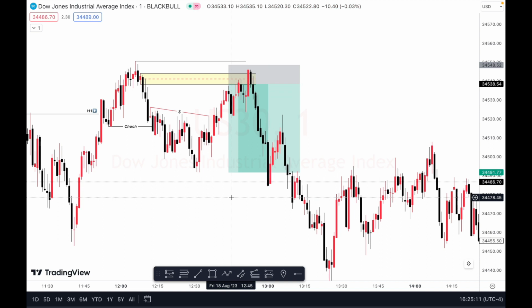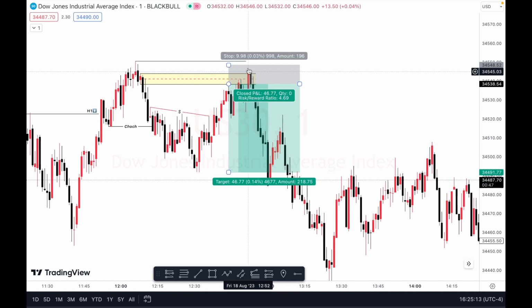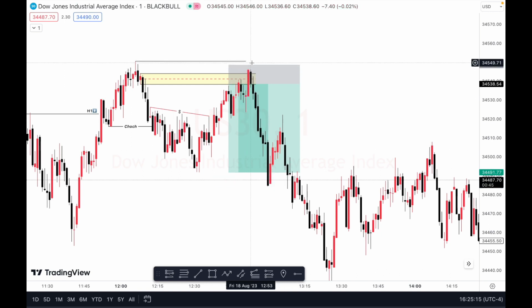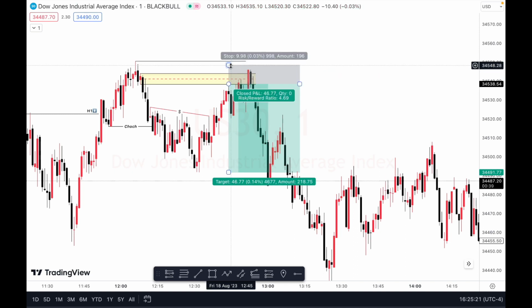But if my bias was correct, then price would not have come anywhere up to my stop loss. But if I was wrong, I was going to be wrong up here. So that's where I put my stop loss. So my stop loss was, what is this, 9 pips? I had a 9 pip stop loss, pretty tight. So price came up here, and I enter my positions here.